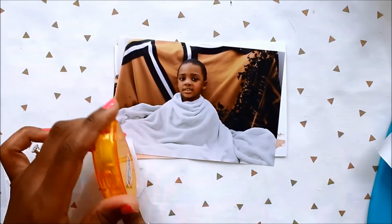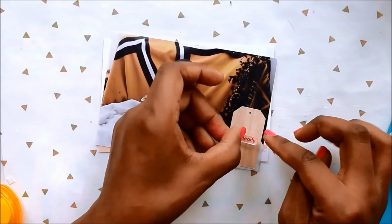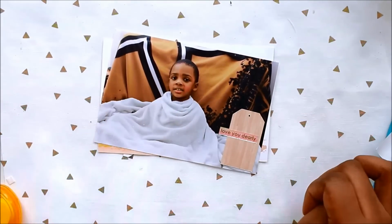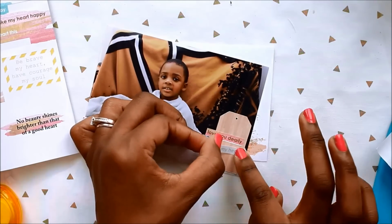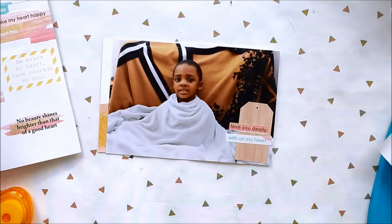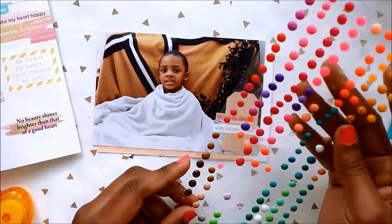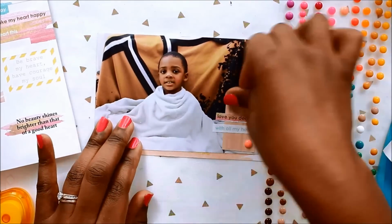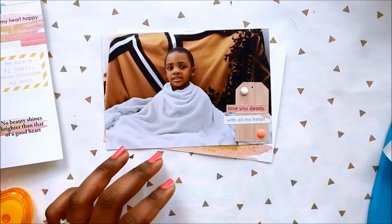All right, and then this is a picture of my son, and I'm adding that "love you dearly." Yeah, and I put "with all my heart." Now this is going to be a flip up card because I want to add some journaling, but I want to put it underneath the picture. I'm just adding some enamel dots. These are my DIY enamel dots, and I need to make more because I have used all of that peach color. I know it's like a universal color. I put it on every layout and it matches.